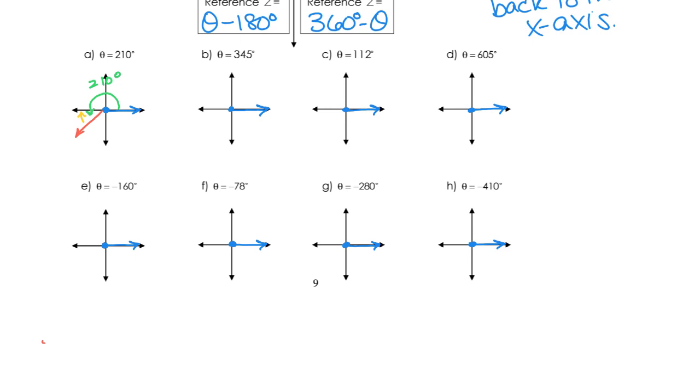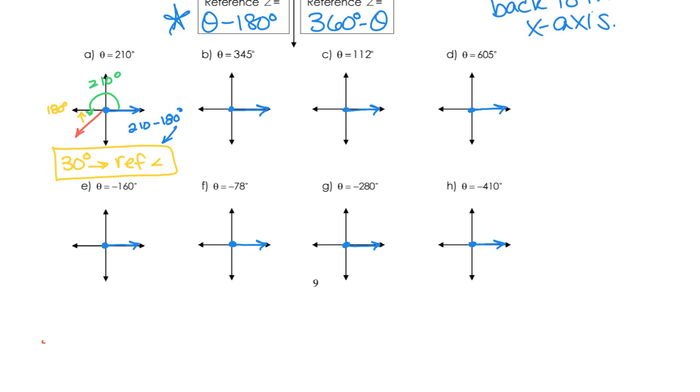Since this is 180 degrees on that part of the x-axis, we want to go from 210 back to 180. That means I would have to travel 30 degrees, and therefore 30 degrees would be my reference angle. Notice it's positive, it's acute, and traveling 30 degrees back to the x-axis would make that my reference angle because it would be the quickest way back. A lot of people, if you think about what we talked about up here in quadrant 3, that's really just 210 minus 180, which is the quickest way to get to 30. If you want a quick way of thinking about it.